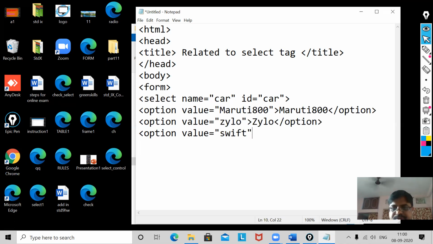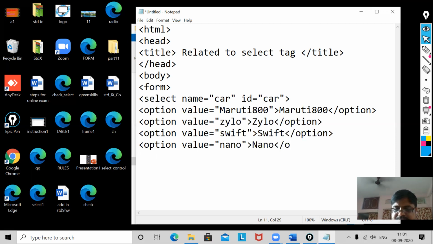So I'm writing Swift, and now I will close it and here I will write Swift, and then slash option. So it is up to you how many options you want to have. Last option, I'm going to use option value equal to, suppose, Nano. Nano is also a car, my dear. So Nano, and I will write Nano again here because this is an item of that list.